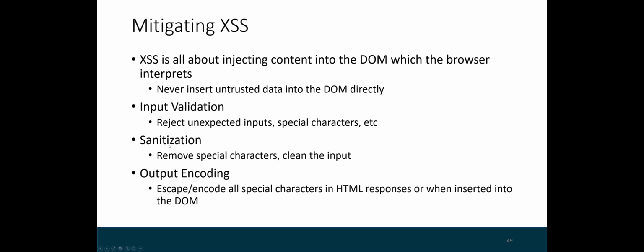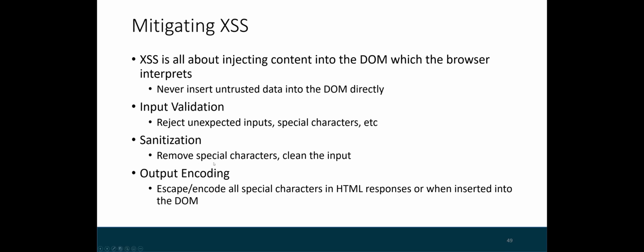Sanitization is cleaning up the data, because we can't always just validate, right? If there's a comment or a free text field, they should be able to put whatever they want in there, but we need to clean it up. Cleaning it up means let's remove things like special characters, because to inject into the DOM you'd have to use special characters like script tags or other things that are valid. If we just remove all the special characters and get left with plain text, we're okay.